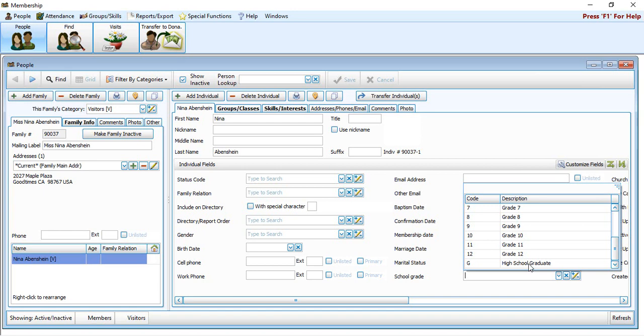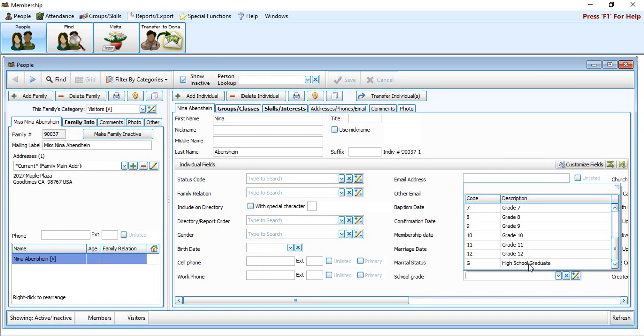So advancing school grade is just a couple clicks. It's a very straightforward, simple process. So that's what I'm going to show you towards the second half of the webinar. The first half, we're going to go over advancing groups and classes, okay? So advancing groups and classes and school grades are two separate things. I want to make sure I make that really clear.